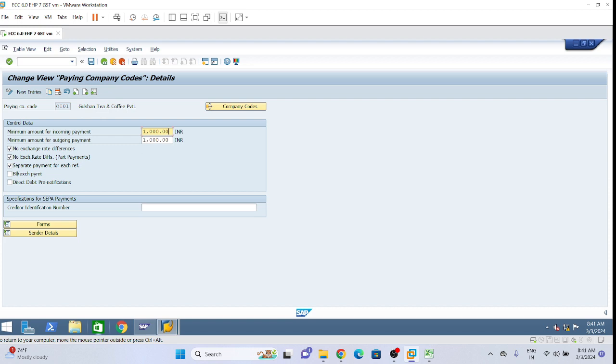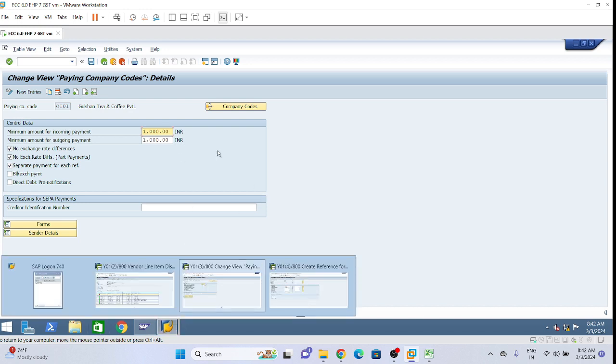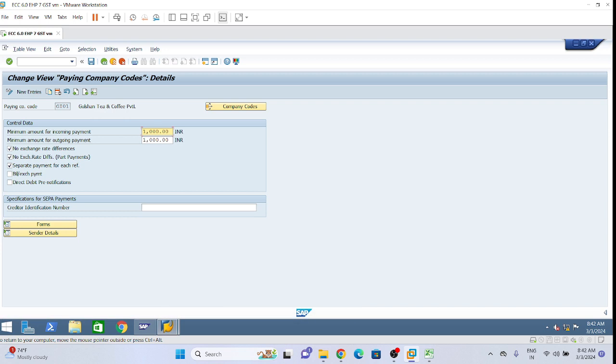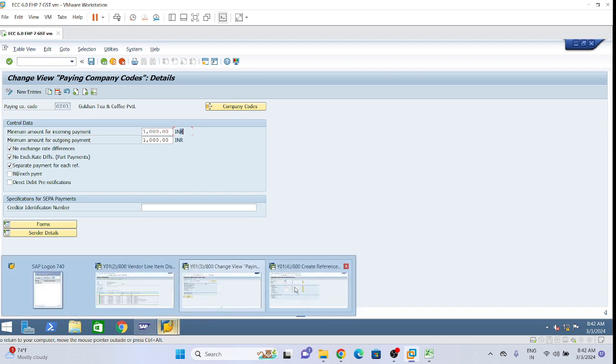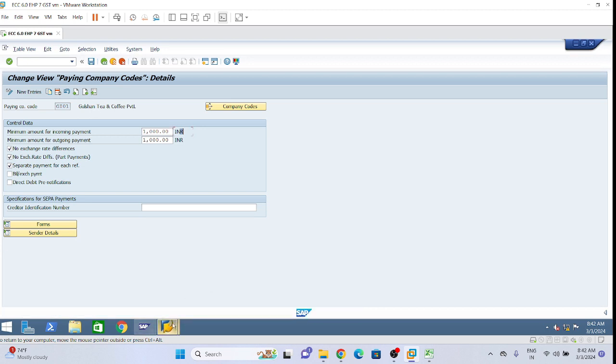Here it is showing INR. Which currency is it? Whether it is company code currency, global currency, or group currency? It is company code currency, because of the company code it is showing INR. And where do we define company code currency?